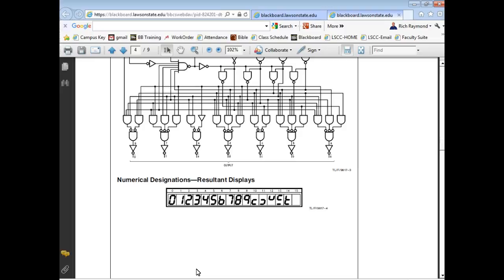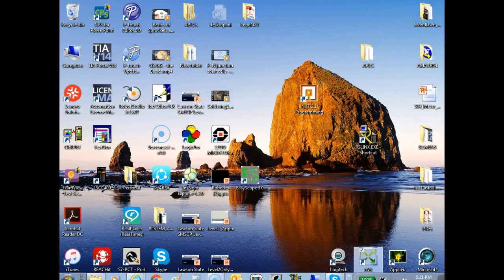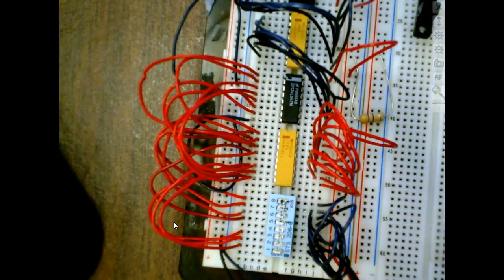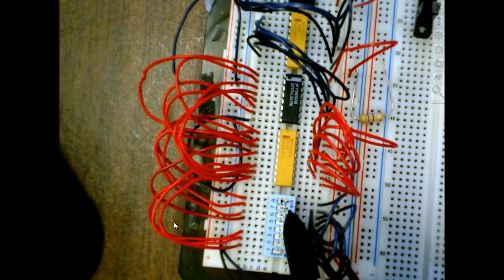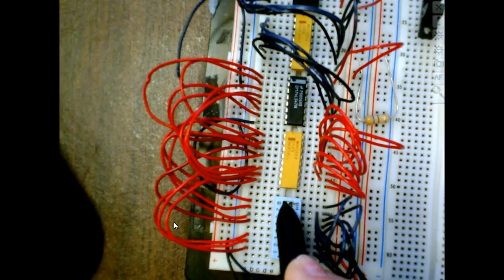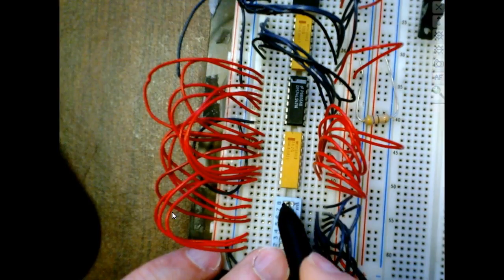Let's do it this way. So what I'm going to do is put something in. So what do y'all want to put in? Okay, so let's put in a 5. I keep trying to do this, but my camera is not up here on this list. My camera's down here. Okay. So here's A, B, C. I'm going to put in a 5. So I'm going to come over here and put this, and I'm going to come over and put that. Oops. Let me look at that again. Oh, I'm sorry. I'm going to put in a 5.